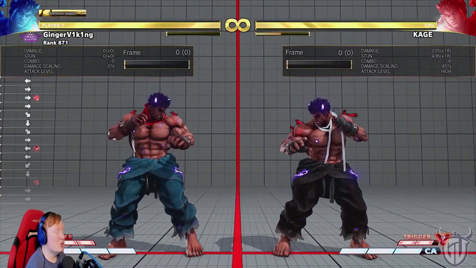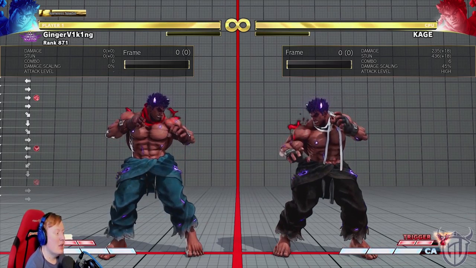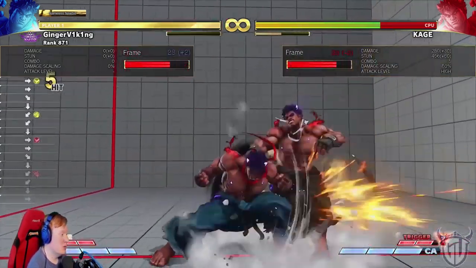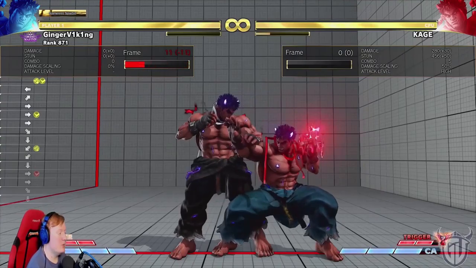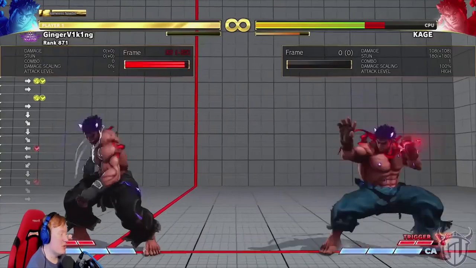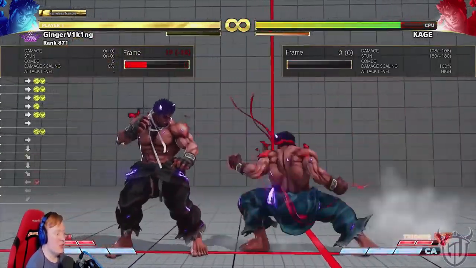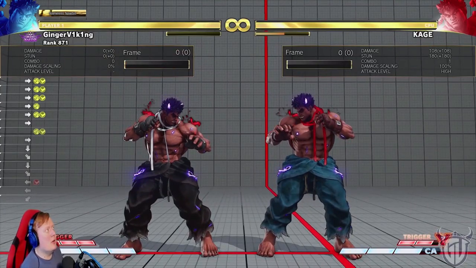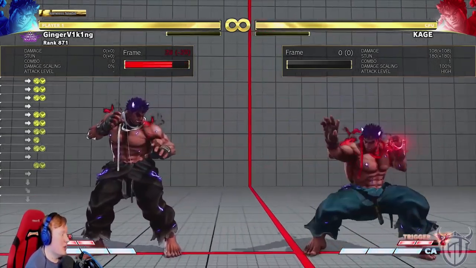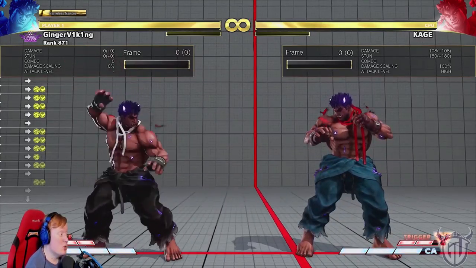If you're against Akuma and Kage, I'm pretty sure you can punish with this. So that's a good reach. But as I said, it's very slow to get this cross counter punish, so I'm pretty sure very few EXDPs you can actually punish with this. I know you can't punish Karens with it. Rashid's probably not. Gal, I am not sure of. You can't punish Ryu's with it. I'm very sure of that.